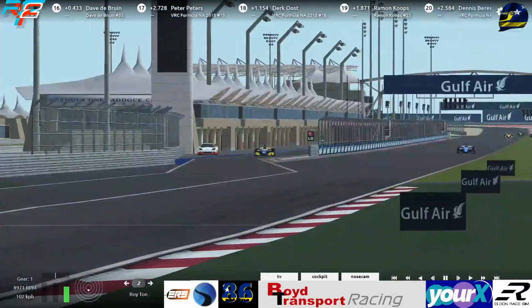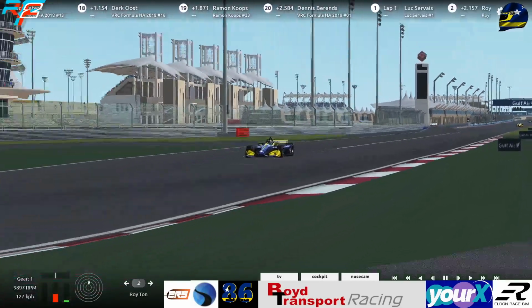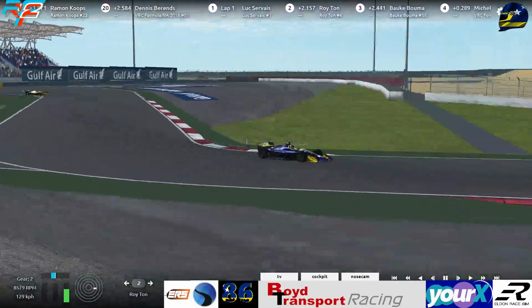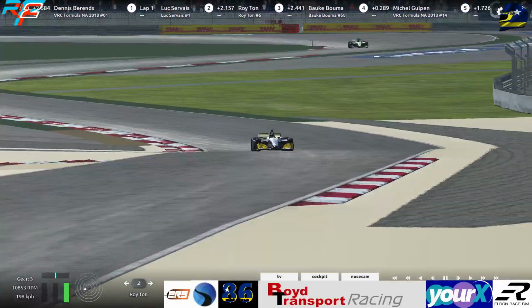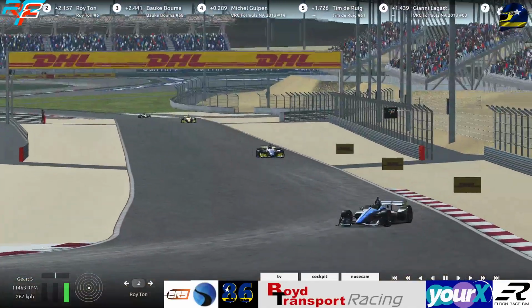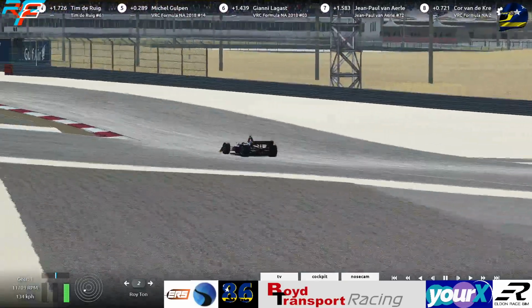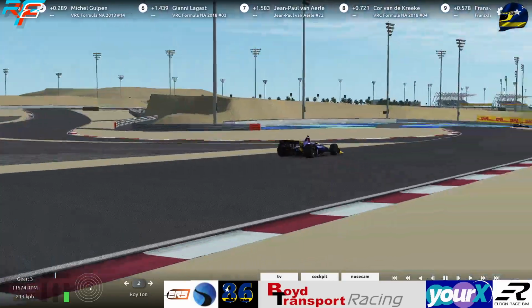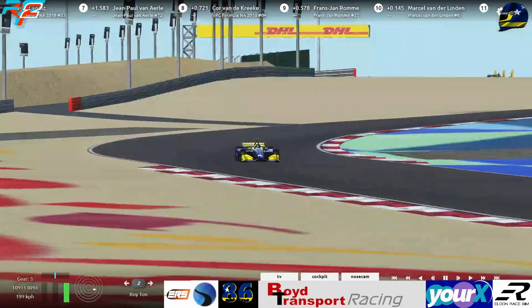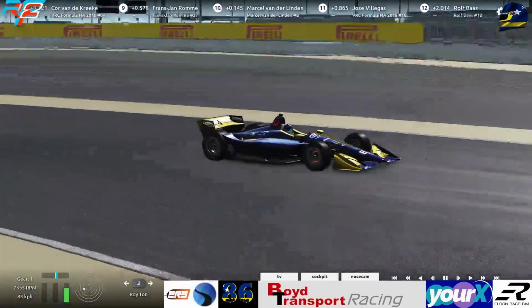So let's see where we come back. So that is a back marker, the blue car, and the green car in the background, that's Bauke. So I made a very good overcut, and we are back in P2 again, on the hard tires right now, the black tires, with a nice gap to Bauke behind me. So a podium is really in there.